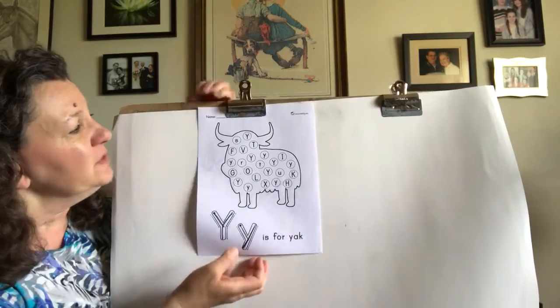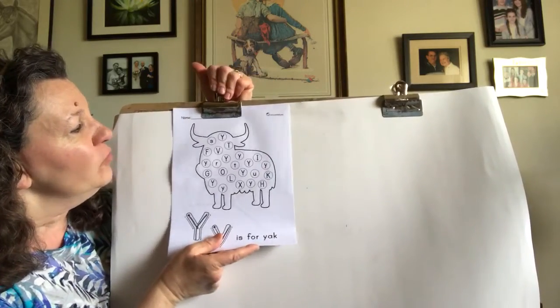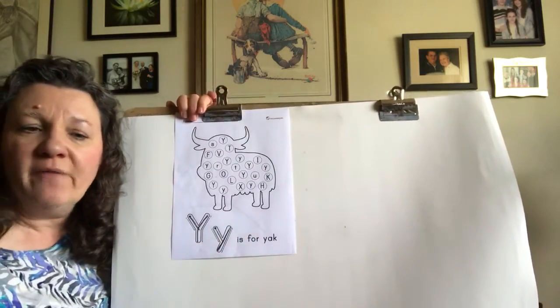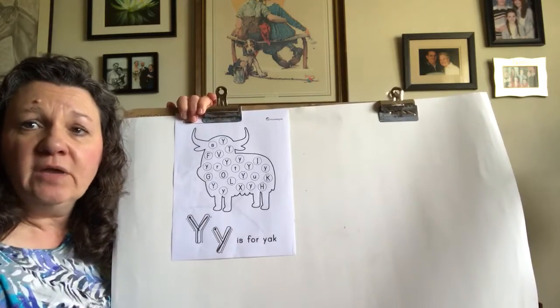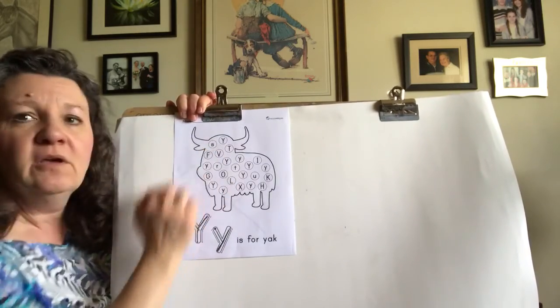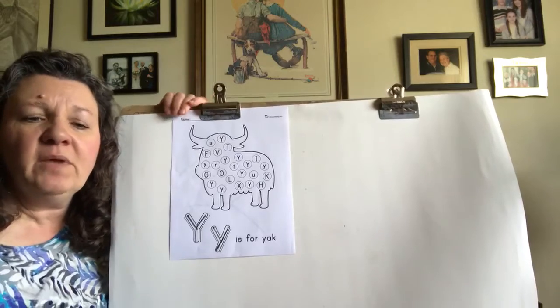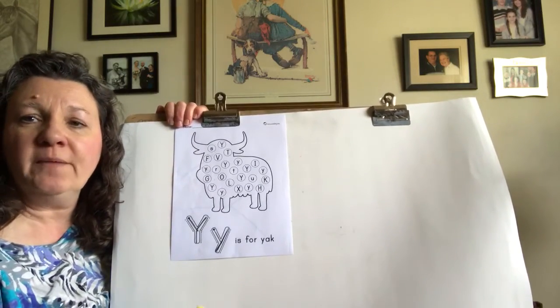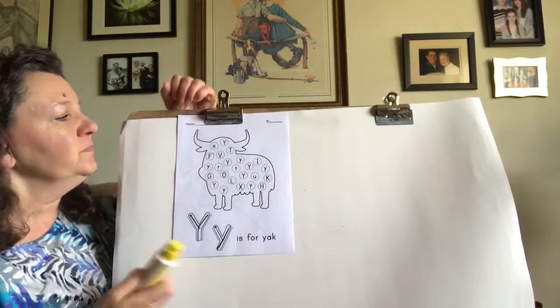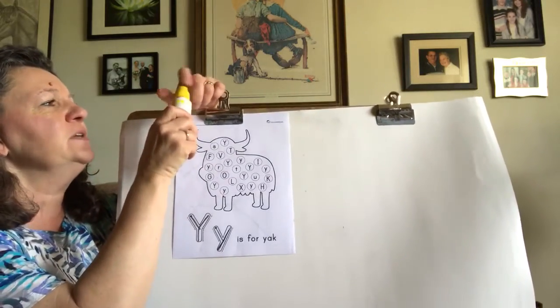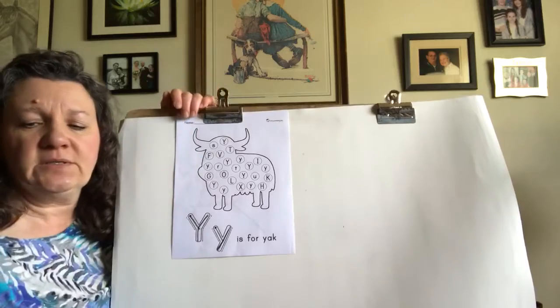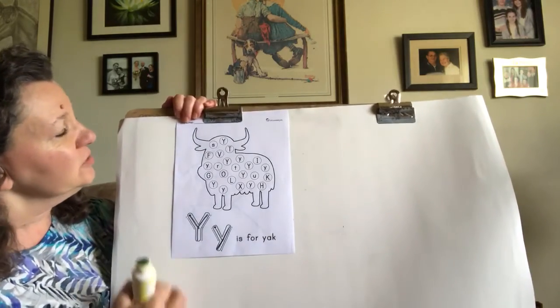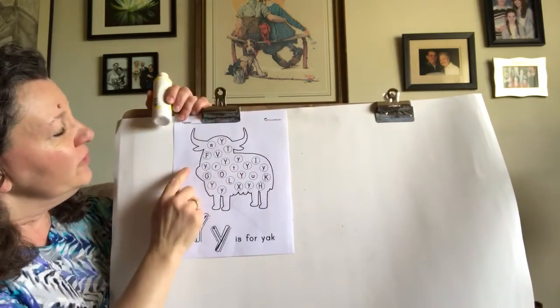Now what we're going to do on this page, we're going to look for the letter Y. If you have a dauber, use your dauber. If you don't have a dauber, then you can just fill in the spaces. Okay, now I'm going to use a color. What color do you think I'm going to use since we're working with the letter Y? Yeah, I'm going to use yellow. So you might want to use yellow also for this. Okay? So let's look across and we'll see if we can find the letter Y.